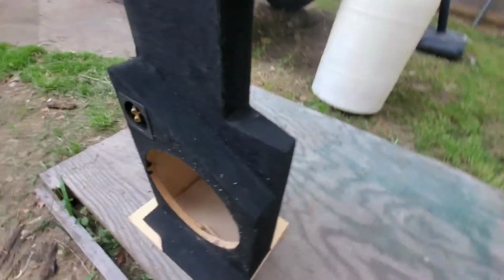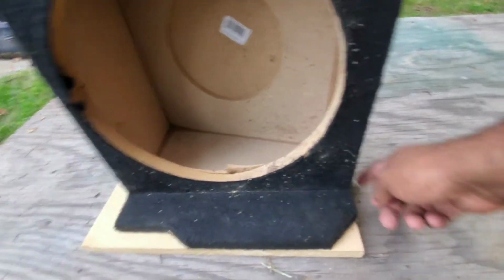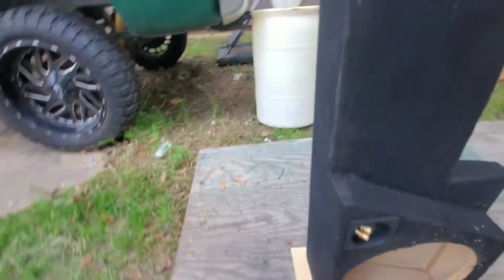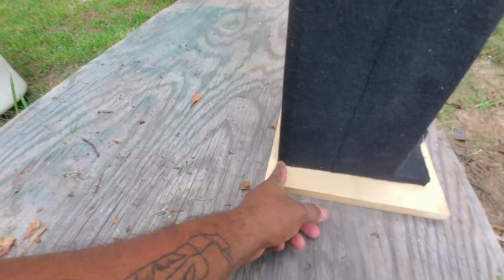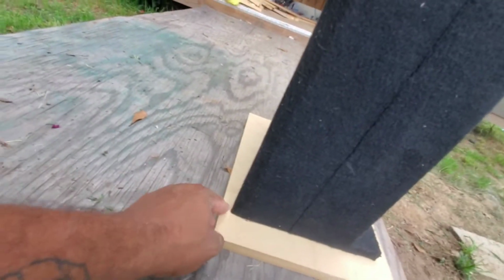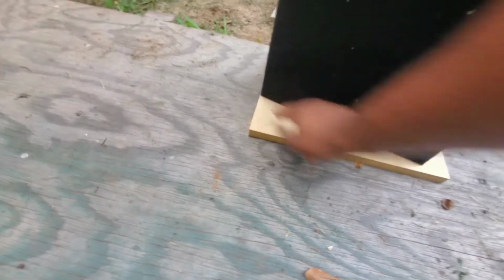The flattest sides, which is here and here, I flush the board up with that, and then I'm gonna come with my router all the way across. Like I said, I'll start here, go down and around. Then once I get up here, I'm just gonna stop, because I'm gonna cut the rest off with my jigsaw. And then I go from this point here, where it's gonna stop, to that point there.